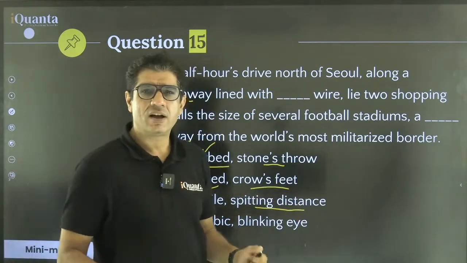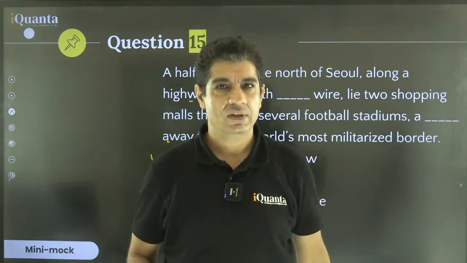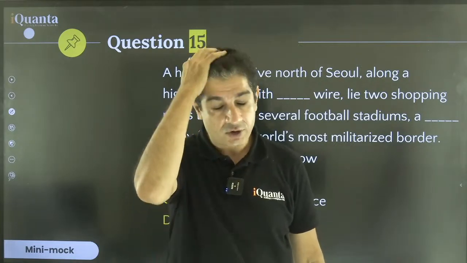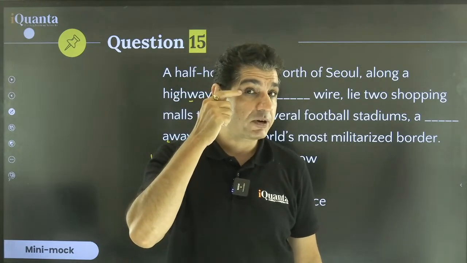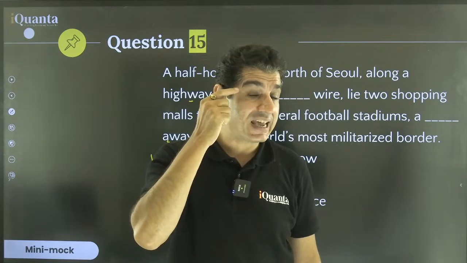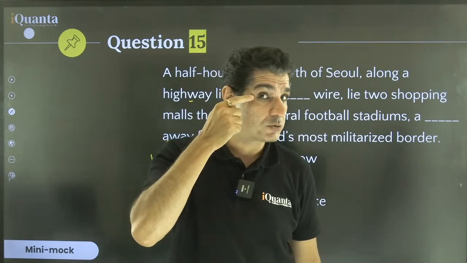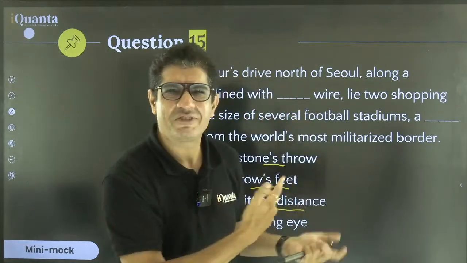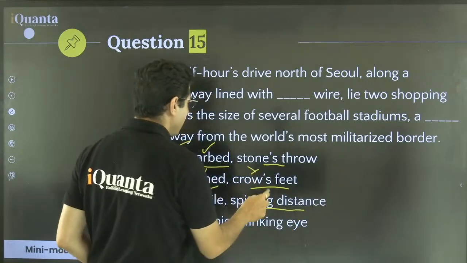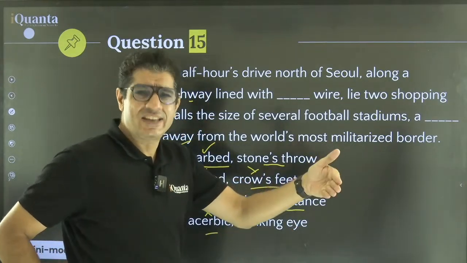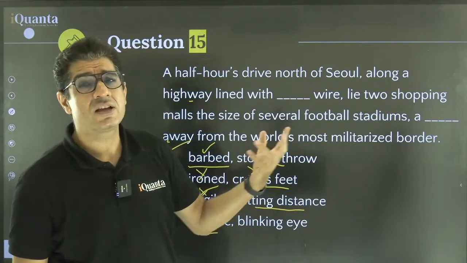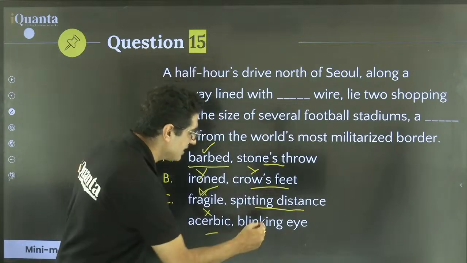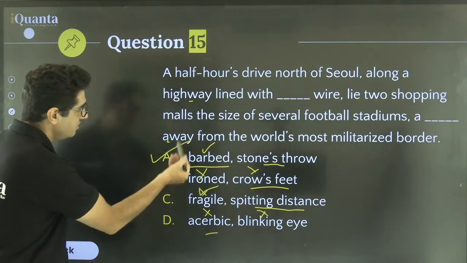Crow's feet. Look at my eyes. So you've noticed people when they age, they have wrinkles on their face. I am of course one of those. But then some people also happen to have these fine lines around the edges of their eyes, here in this particular area, here and here. So those lines, that's called a crow's feet. Won't fit in here. And in the blink of an eye is an idiom which means that something happened rather quickly or rapidly. Blinking eye is literally an eye that was blinking, so won't make any sense here. So the best take is A.